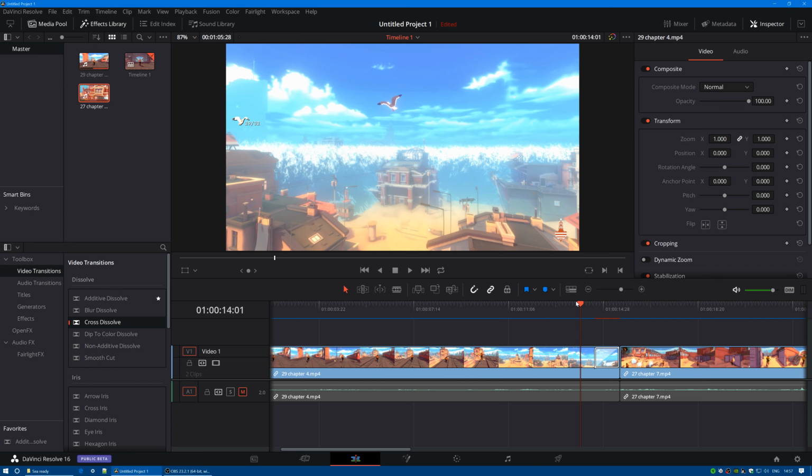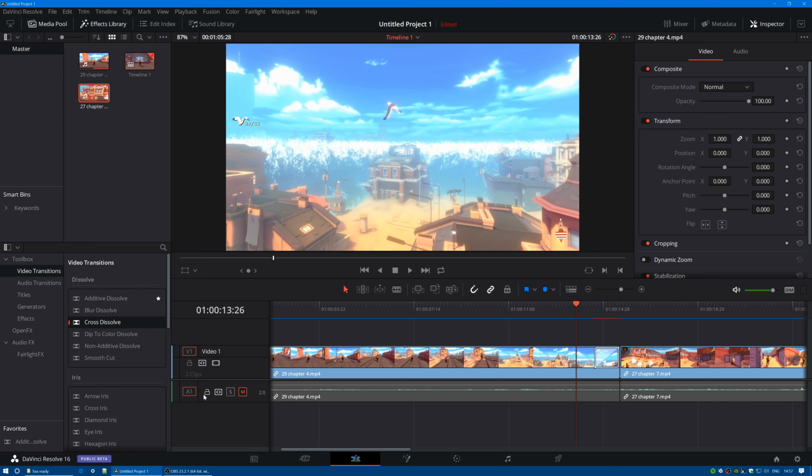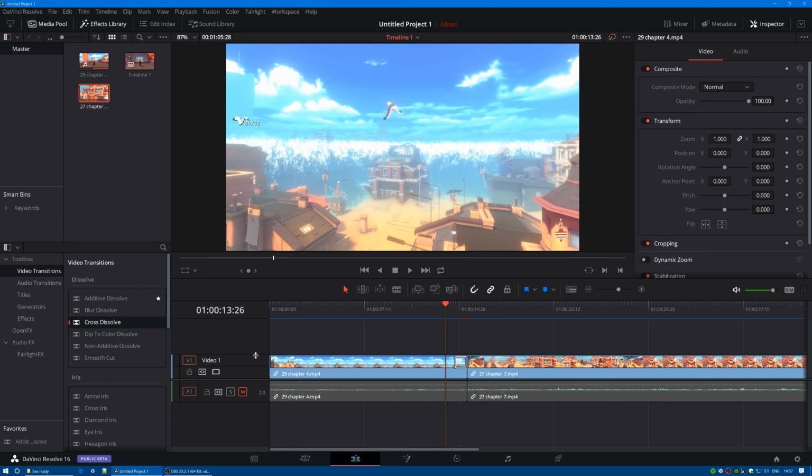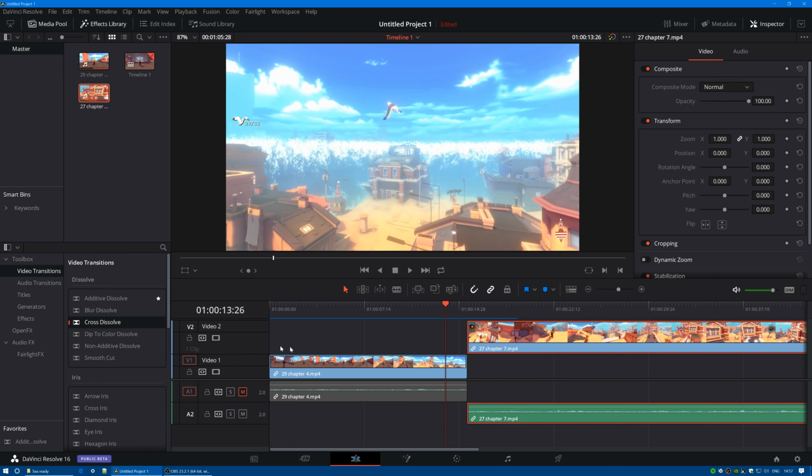So what you need to do is give ourselves a little more room. Just make this thing a little bit smaller. See, and that works a bit better. So there are more video tracks and more audio tracks, and if I grab this and push it up, it creates a second video track, which is awesome, and a second audio track as well. The audio track's moved down, the video track has moved up.